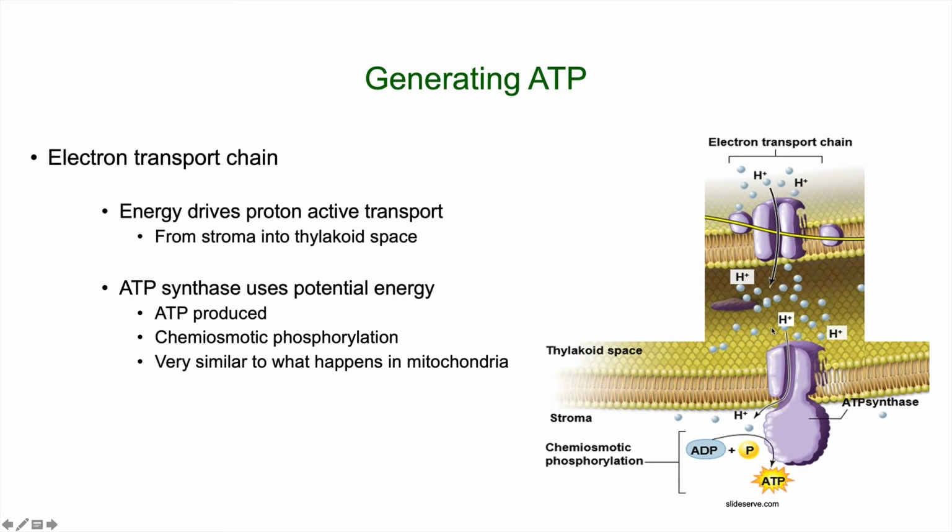They're pushing against each other because they have the same charge. And so the same kind of proton motive force that runs chemiosmosis is going to allow those to diffuse back through ATP synthase, get back to the stroma. In the process, the ATP synthase spins, and that spinning, the physical energy of the spinning, puts a phosphate on ADP to make ATP. Again, this is very similar to what we saw in the mitochondria.